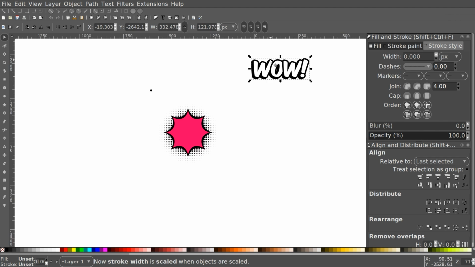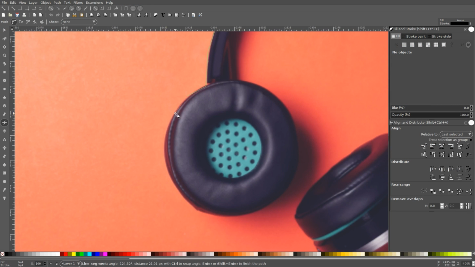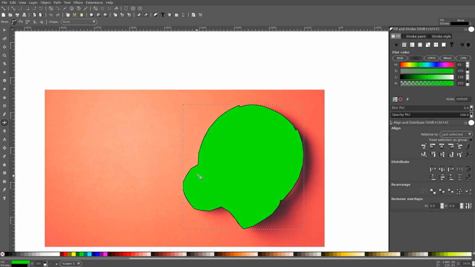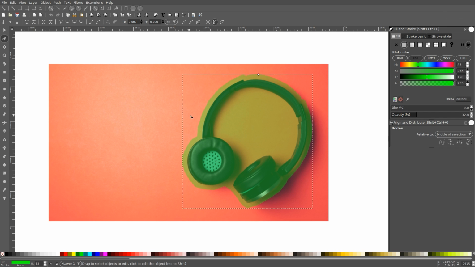There are some workarounds for creating a CMYK document from your Inkscape designs, and I'd like to share some of them with you in this video. Now, I must warn you in advance that these methods are far from perfect, but they will get the job done, and they are better than nothing.